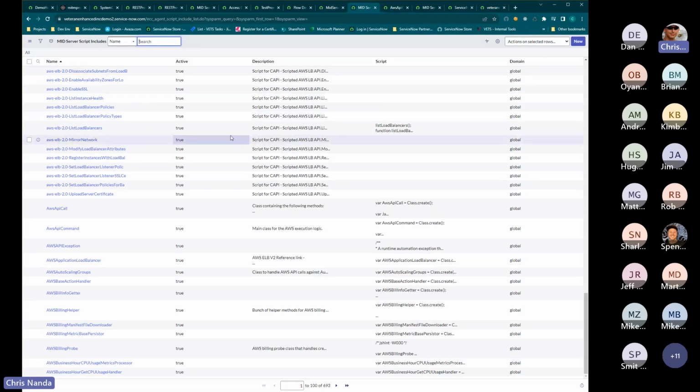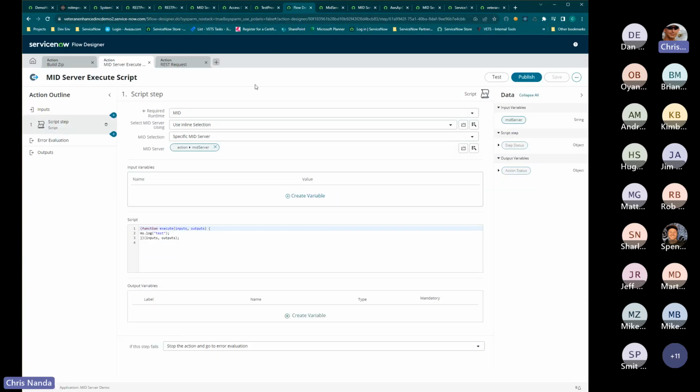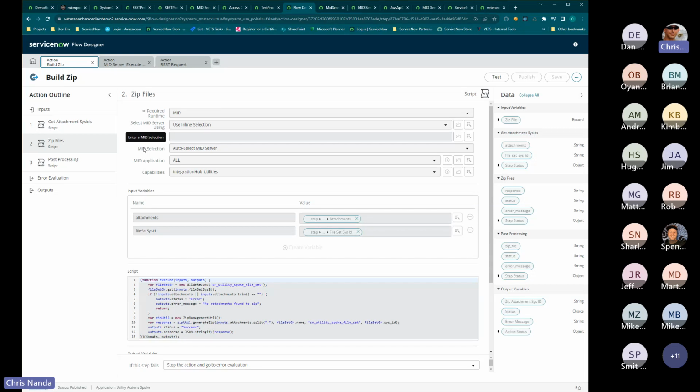Now from there, we get to Flow Designer. And I'm really, really happy ServiceNow did this, because it makes it so much easier. And I'm gonna start off by looking at an out-of-box one, then I'll show you the test one that I was just showing on my screen. But one of the utilities that ServiceNow did, and this is exactly the type of utility that I've been doing for years on ServiceNow that I love, is using the mid server to do things I just can't do on the instance, like zipping files.